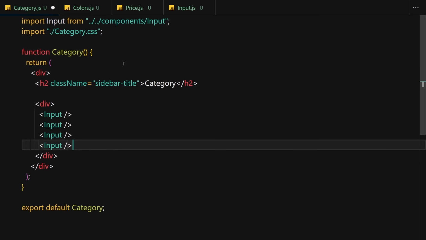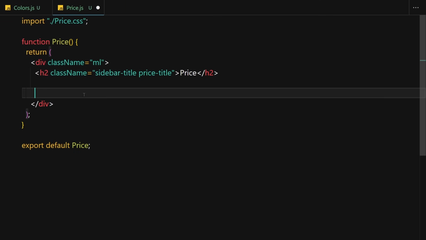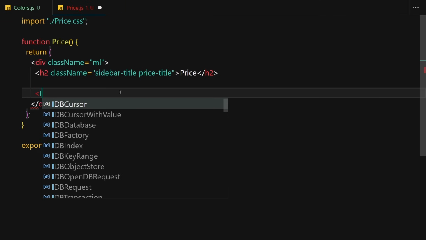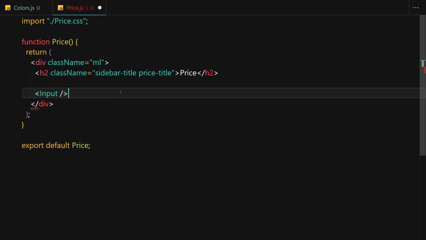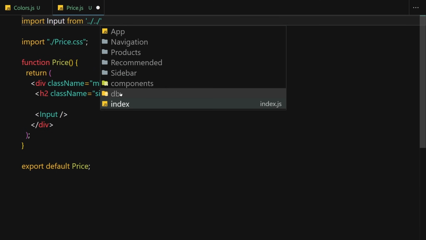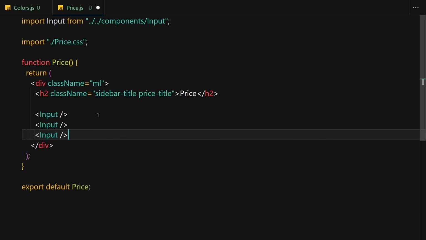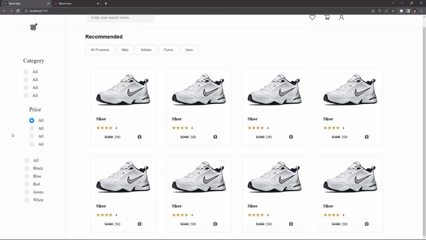Now let me save my file, and here you can see we can just duplicate that a few times, like 4 or 5 times right here. And now we are repeating our component one by one right here. That's totally okay, but we will have to take care of their labels and stuff, which is totally normal. Now let me use that input component. I'm going to use input and close it, and it will not import because it was 2 levels up above. So input, like so, and then we have to go to the components folder and inside this input. If you save our file, let me duplicate that. We will take care of that in a few seconds.